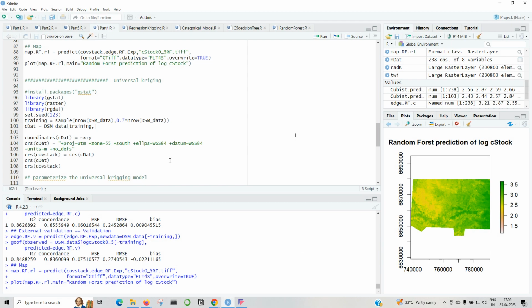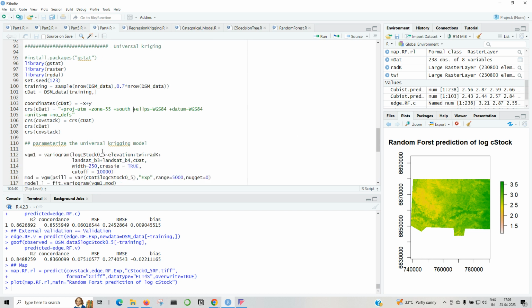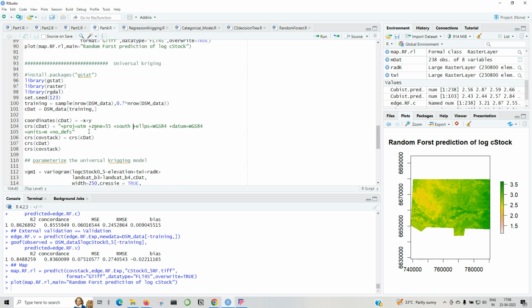So, yeah. So now let's do our universal kriging. The method is not much different from what we have seen in the ordinary kriging. Just one thing to note, which sir also mentioned, is that our coordinate reference system for both the covariates and the edge-Royce flying carbon needs to be in the same format.